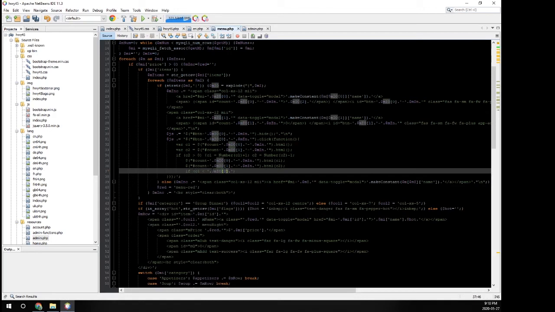So if C1 is less than our max, and this will be a number because we're not giving it quotations, so it won't recognize it as a string, it'll recognize it as an integer automatically because it doesn't have quotes. And it's a number.